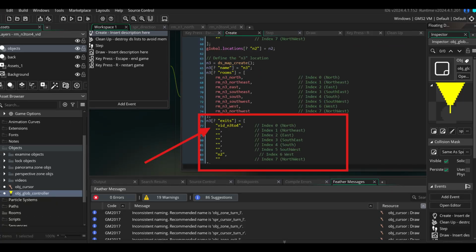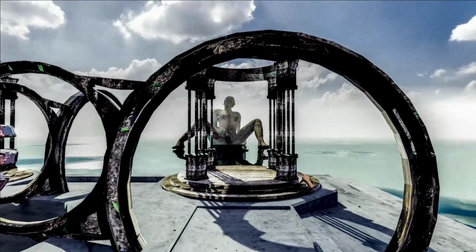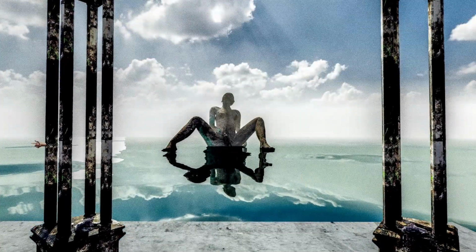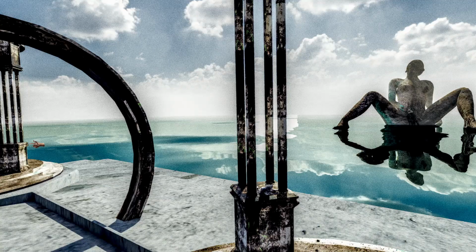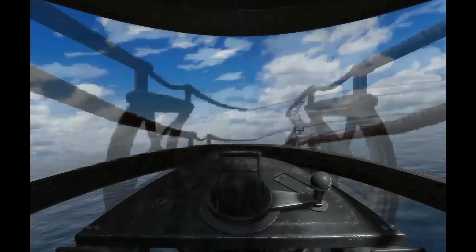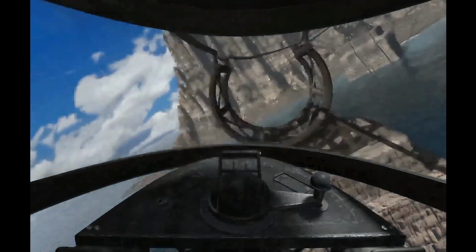Finally, in our node 3 location, or the node location that you are traveling from, make sure that the room index for traveling forward links to this video room. When I run the game and click forward from node 3, the video plays. When it finishes, I end up in node 4, creating the illusion that I walked there. You can use this same technique to create all sorts of effects, like the joy rides in Riven.